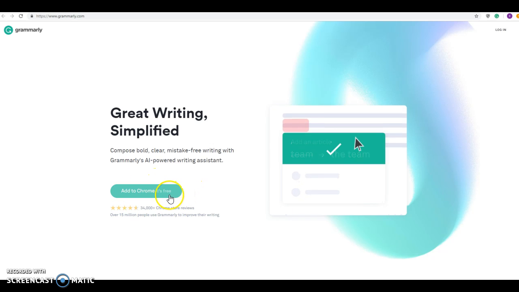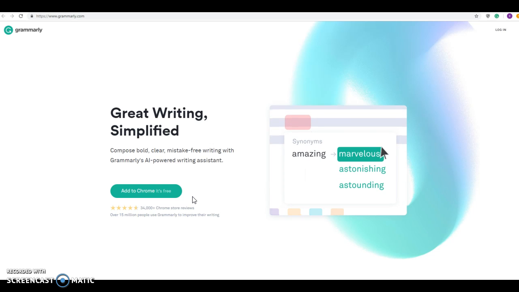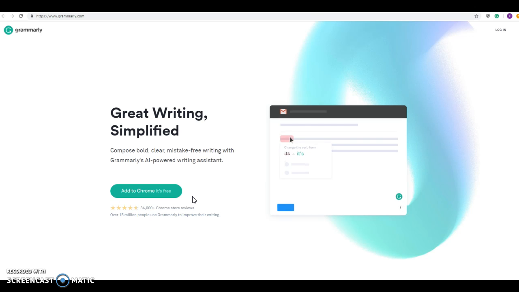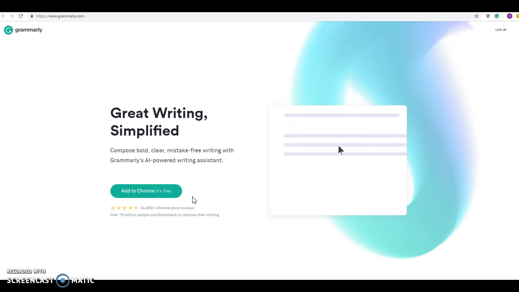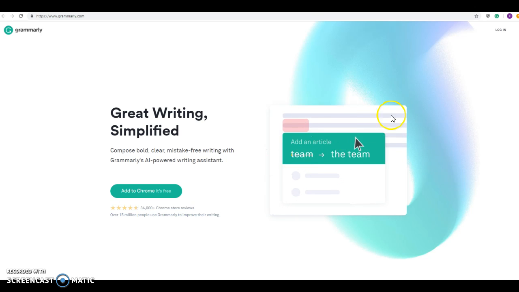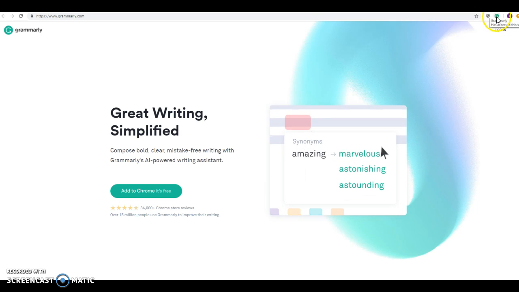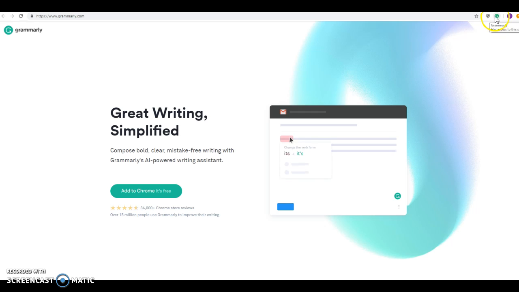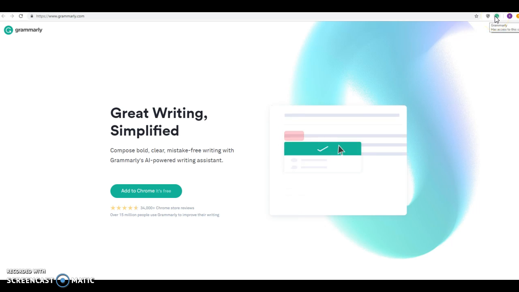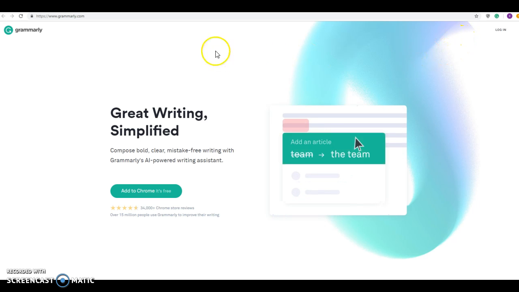If I click on that, what will happen is that Grammarly will install on my computer. So this only works if you do have your own personal computer to use. You can install it onto Google Chrome, which is the web browser. I've done this before and I am on Google Chrome right now. As you can see up here on the right hand side, I have that arrow in green, and if I hover over it, I can see that that is Grammarly. So why would I want to do that?